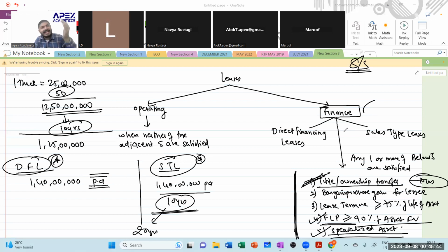Both are transferred. It's a general finance lease. Finance lease have their categorizations. Does not mean all finance lease have to be in one of these two categories. A general finance lease, a generic one. But where a finance lease has to be specifically drafted, crafted to include all these items, you break them down into a DFL and an STL. Got it?